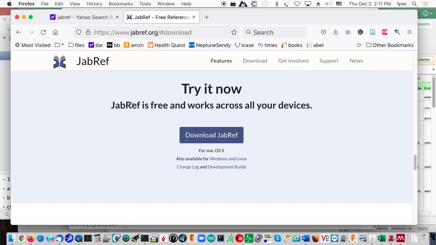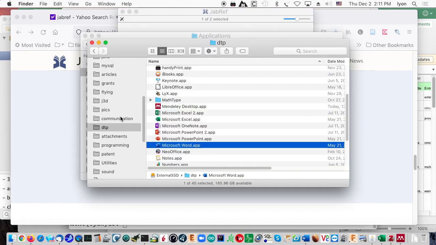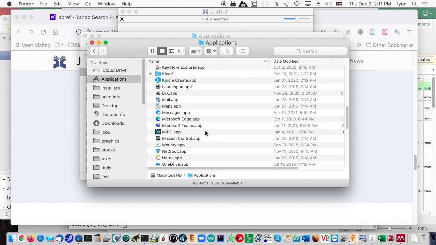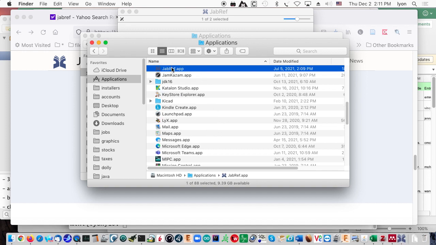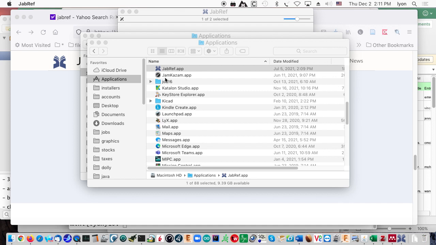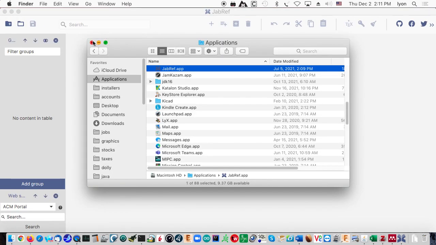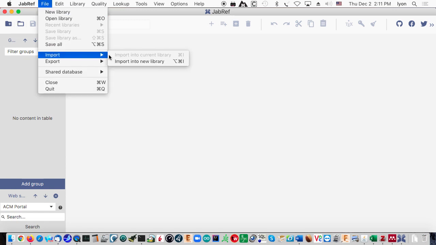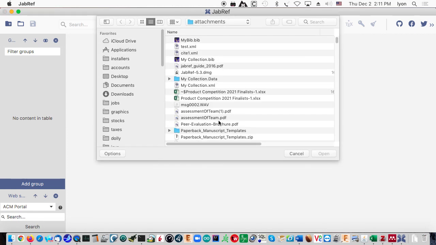One thing that can read BibTeX is JabRef. If you download JabRef, and it's available for many different platforms, you can do an install. Once you do the install, you can find it in your applications, and you can run it. And JabRef will read in the bib reference, and once it does, it'll be able to formulate a library.